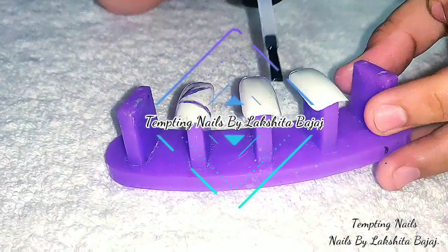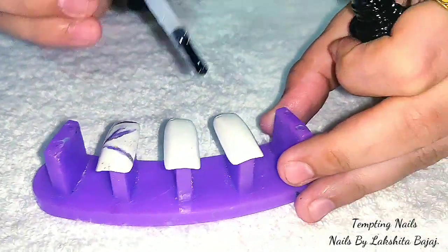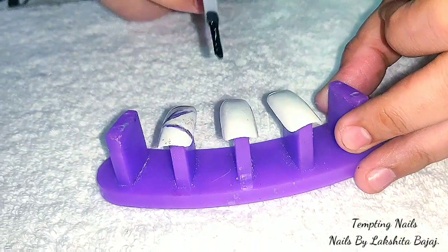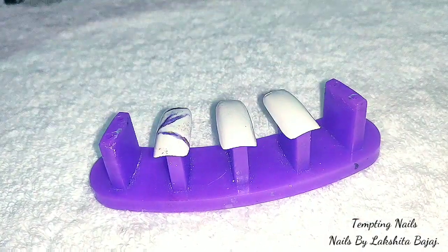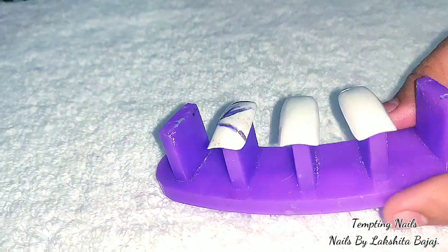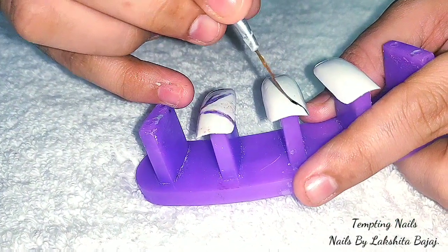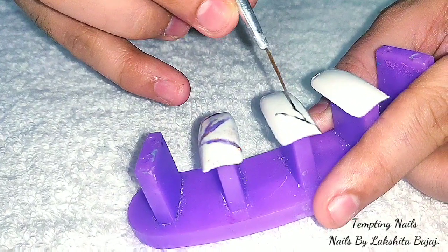And so in the next technique I'm using top coat. I have already applied the first top layer and soaked it. Now again I'm applying top coat for a better finish, and it's wet now. I'm drawing black random lines using black gel polish over it, and it will spread by itself.